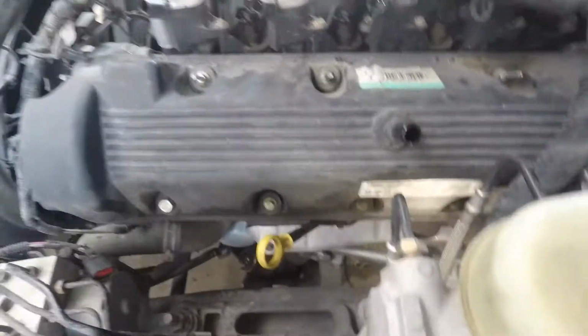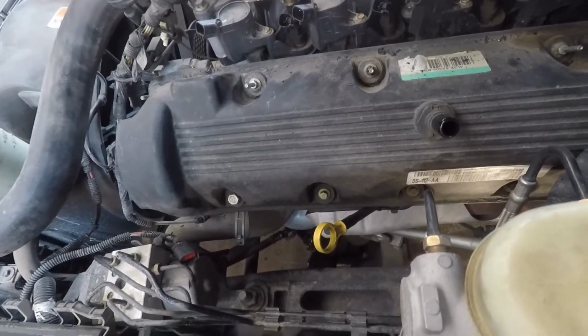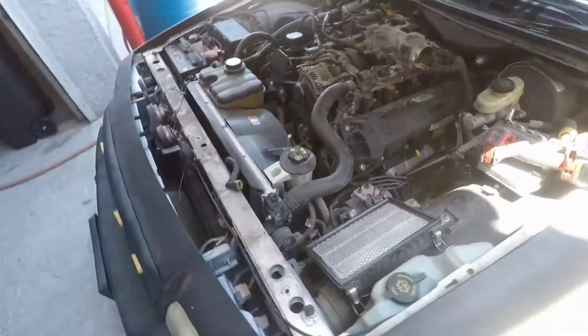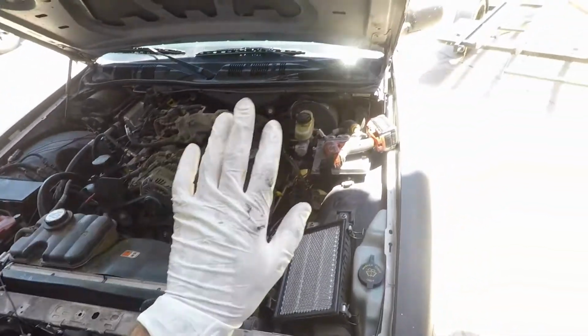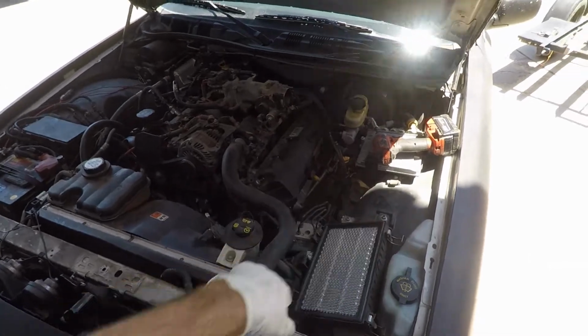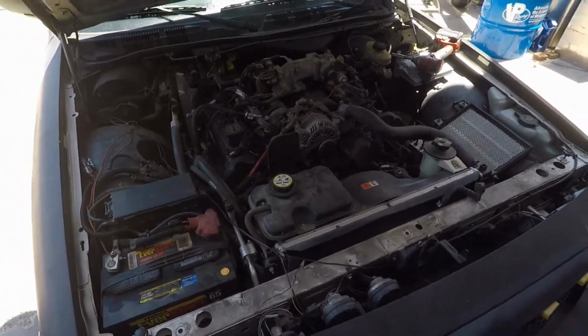But before you do that, depending on how dirty your engine is, let's go ahead and blow it all off or wash it off, whatever you need to do. With a quick bit of compressed air on this side, pull this cover off. Another 5 minutes, we'll have that side off.